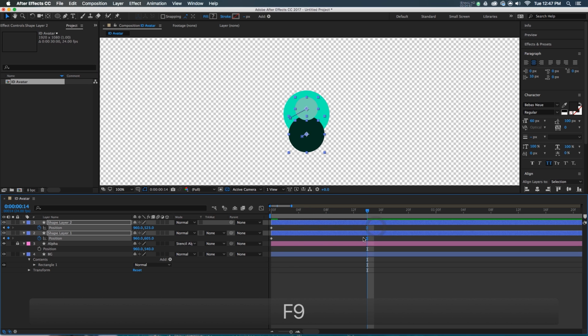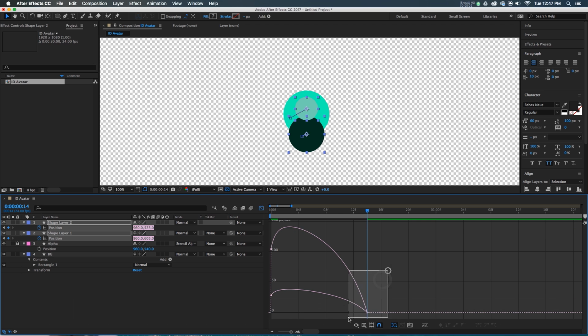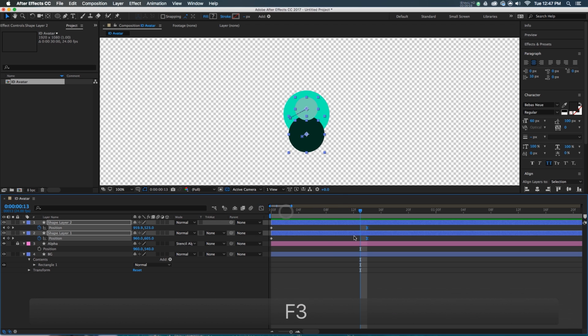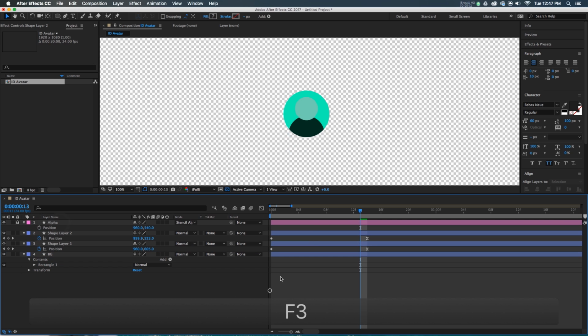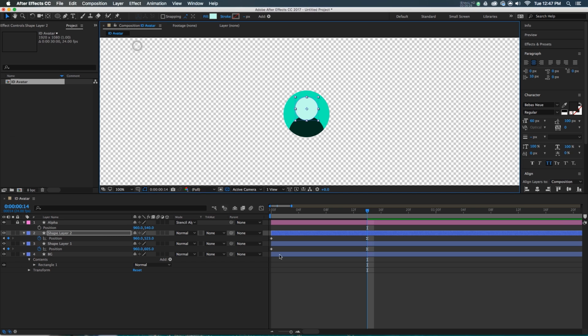And then I'm just going to ease where they come in. We're going to look at a speed graph instead. And then we're just going to push these handles, push them so they're coming in fast and then slowing down. And then we just make sure that they are between the alpha and the background. And we end up with this nice little pop on. I think that's pretty good. Maybe let's make it quite a bit brighter, less and less saturated. Awesome.